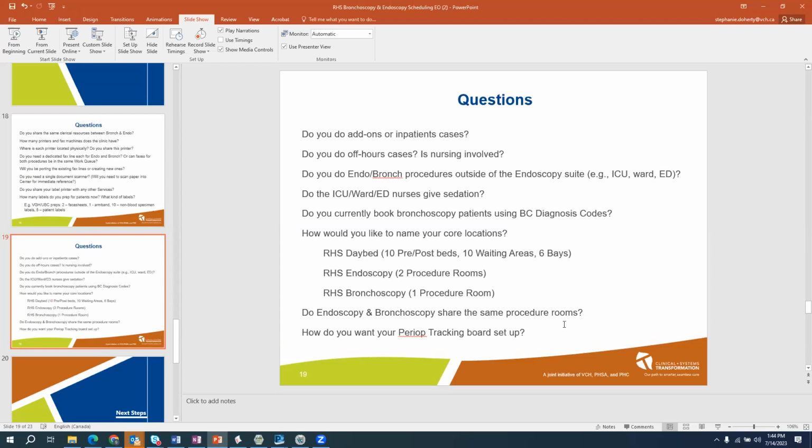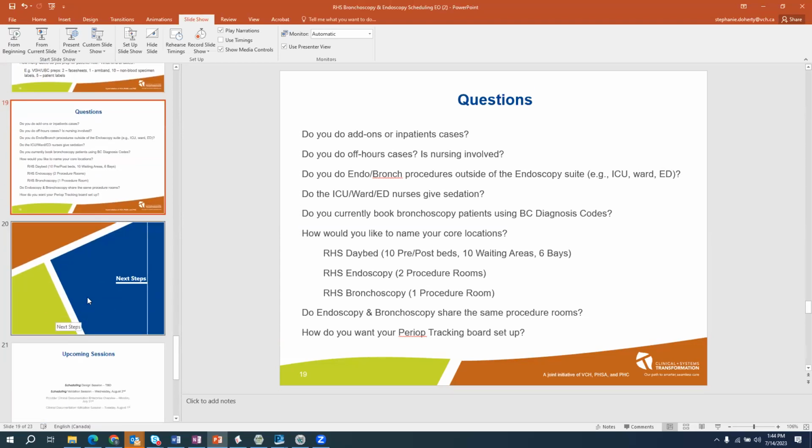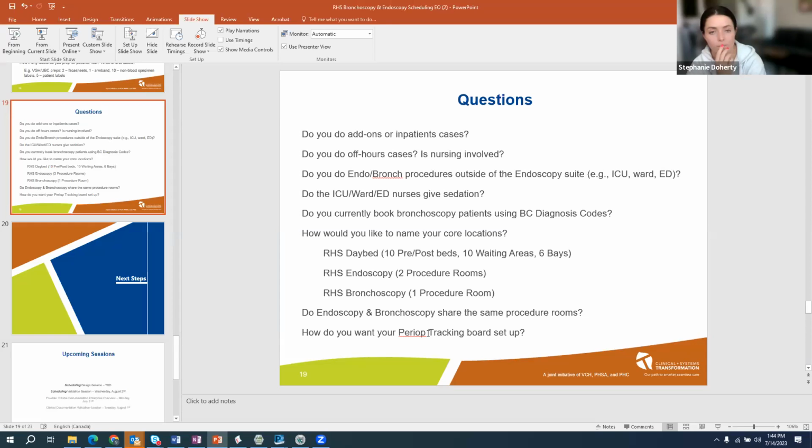And kind of get your feel. Maybe your nurse will be there to give the stamp of approval. Okay. Perfect. So that's what we'll go with. So then, Steph, is it one tracking board endobronch pre-post and then one tracking board endobronch intra? Is that what it looks like? We can do it that way. Or is it just one pre-post intra?